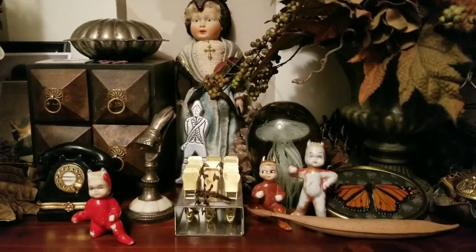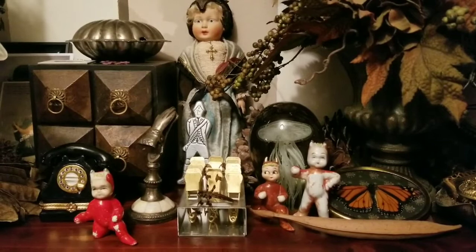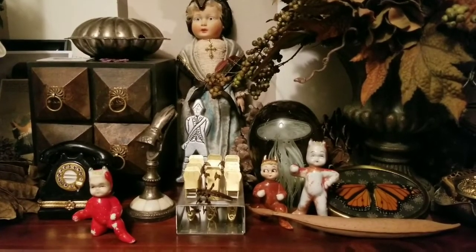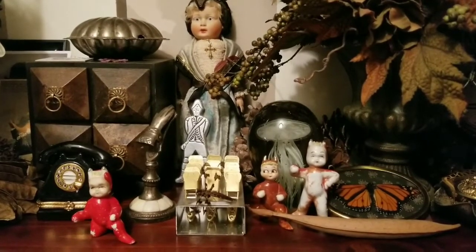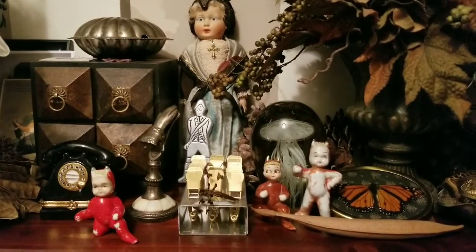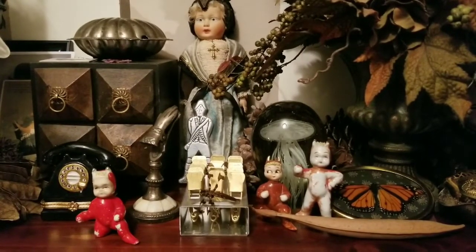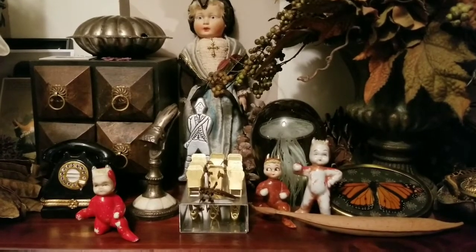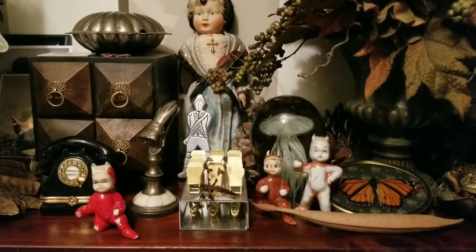Some of the stuff I got off the internet. A few of the items I did get, I don't know if you guys watched the video. It was the cookie jar video where I went to Metamora and showed you guys the lady who has the Guinness record of cookie jars. I went back to her shop. We went for a hike there in Metamora, and she opened up and went in. We got some ice cream, and of course I couldn't walk out without buying some of her salt and pepper shakers. So I got some of those to show you.